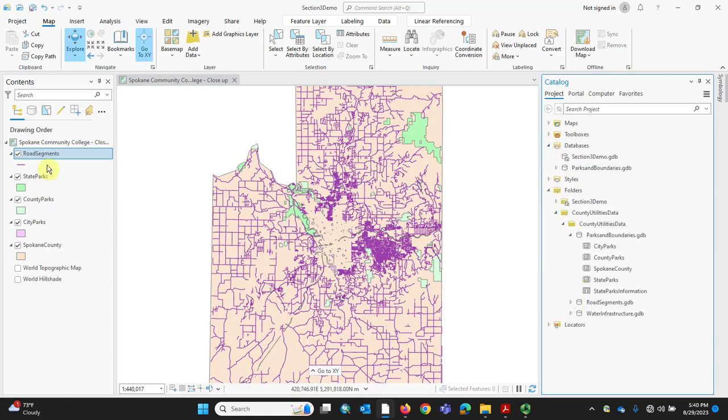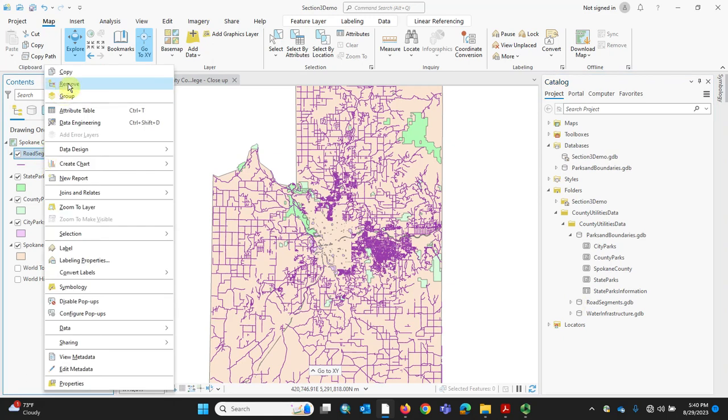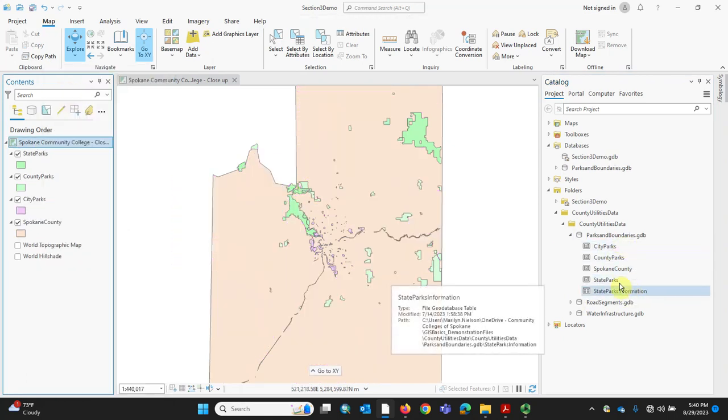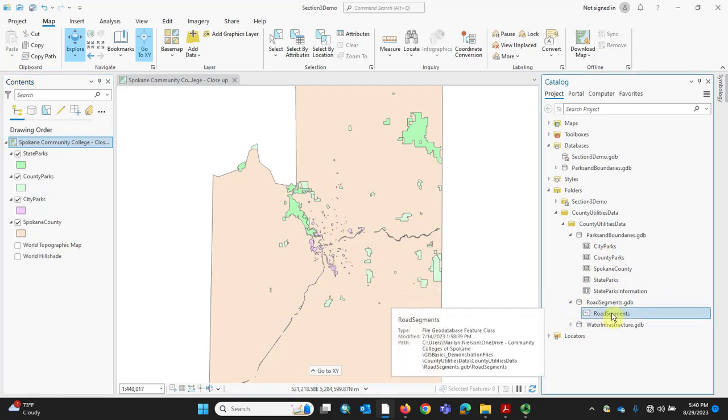I'm going to remove the road segments here, and then let's have you guys add the road segments by a path. So I'm going to click on that, so I got the path, or at least I should have the path, maybe not. It doesn't show up that way. Okay.